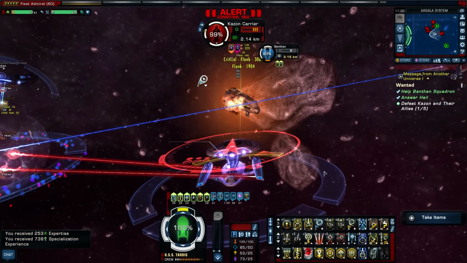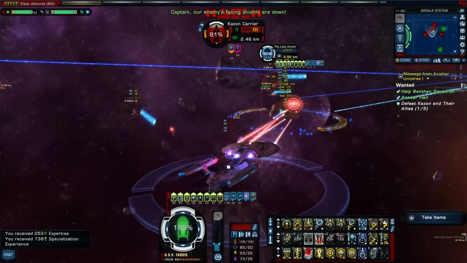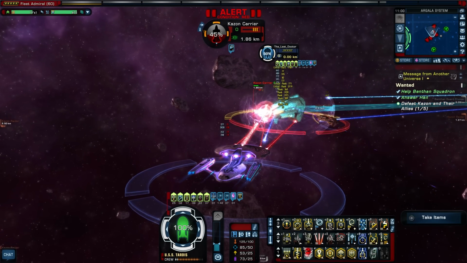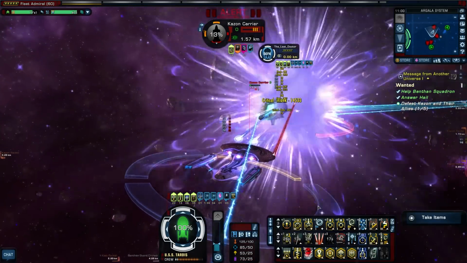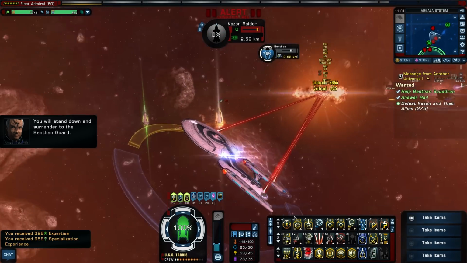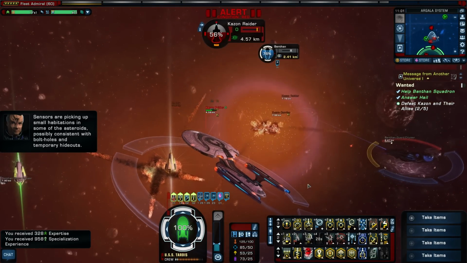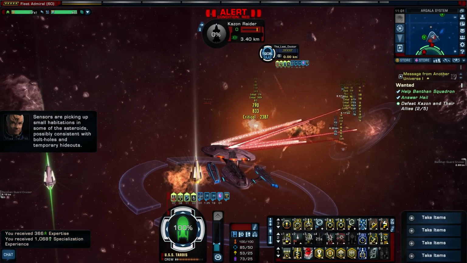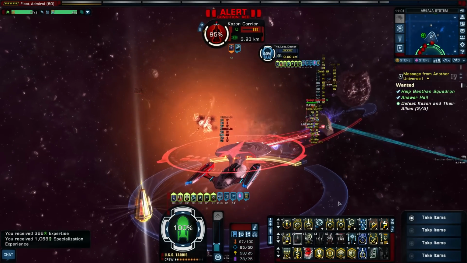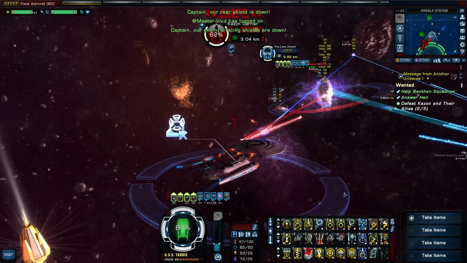I need a more powerful enemy. I need an enemy that can actually do damage to me. Target shield has failed. Okay, so what I found out is that these guys cannot hurt me a lot. They can't hurt me enough for the desperate repairs to make a difference. Target shields have failed. Rear shields failing.